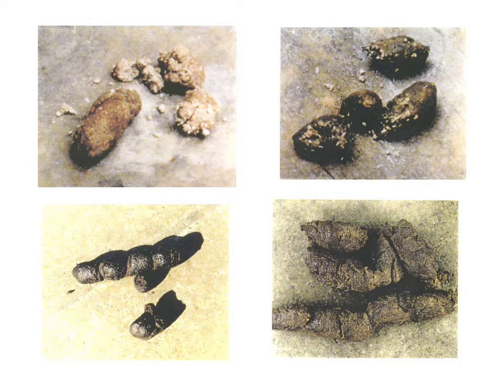The grade 1.5 can be found up and right. This is hard and dry, and the stool or feces cracks when pressed. This is also a constipation. Grade 2, which is in the lower left corner, is well formed and does not leave a mark when picked up.